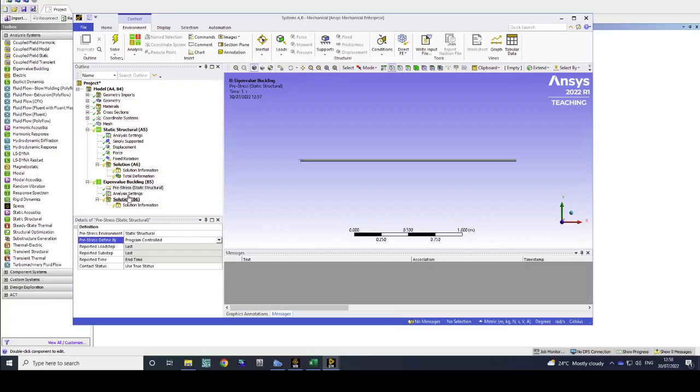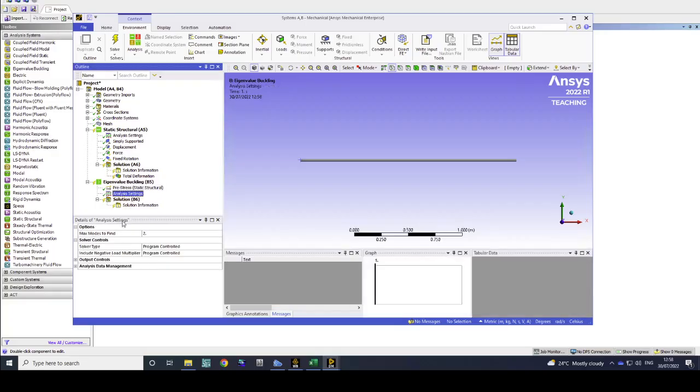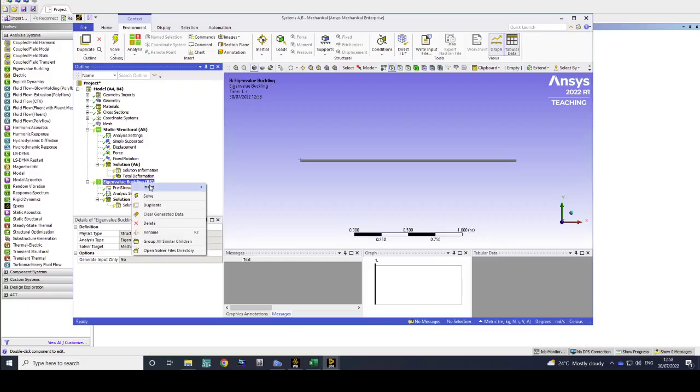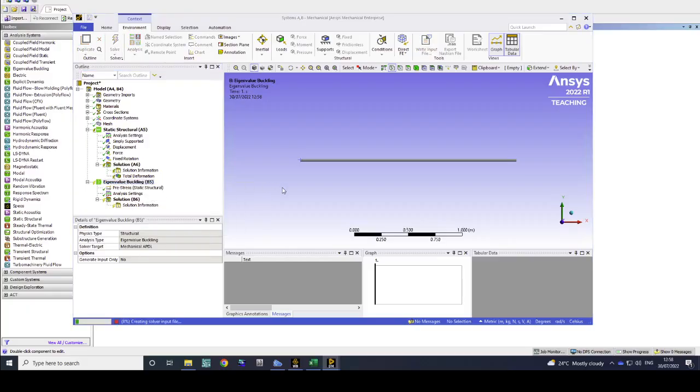Okay. Next, analysis settings. You can see here the maximum modes that we tell the software to find is 2. I'm going to change this to 4, so I want to see the first 4 buckling modes in this solution. Now I'm going to solve the eigenvalue problem.